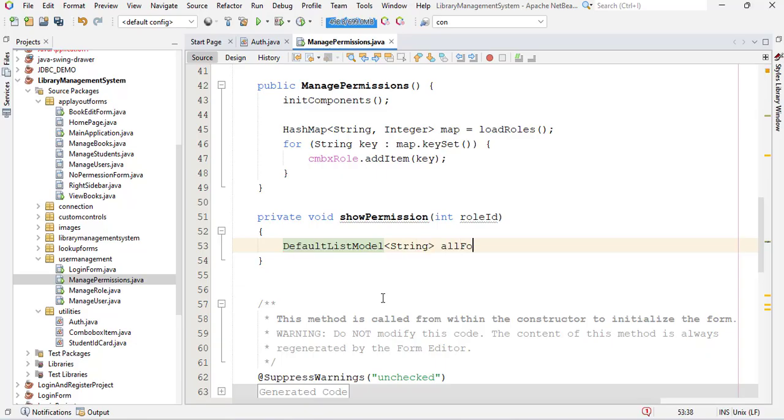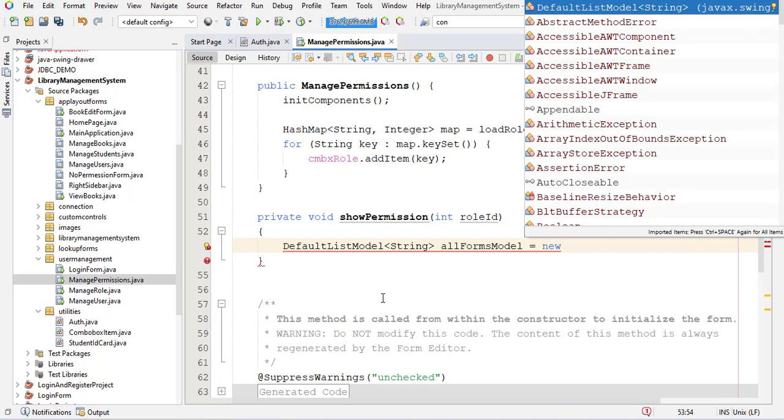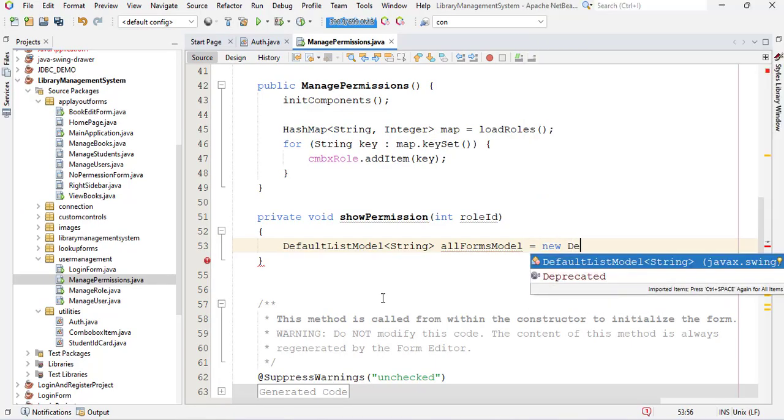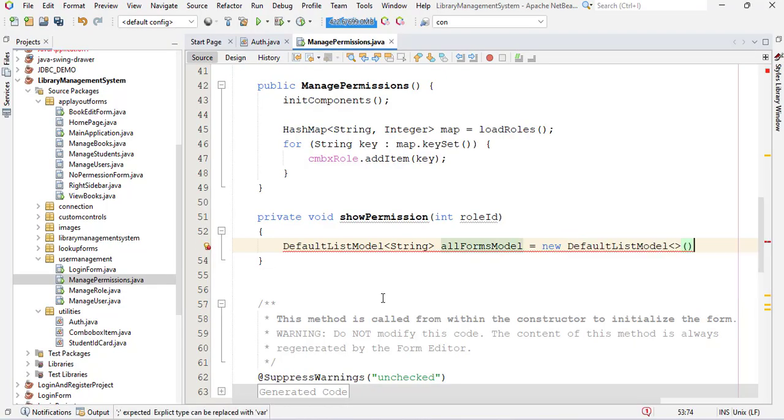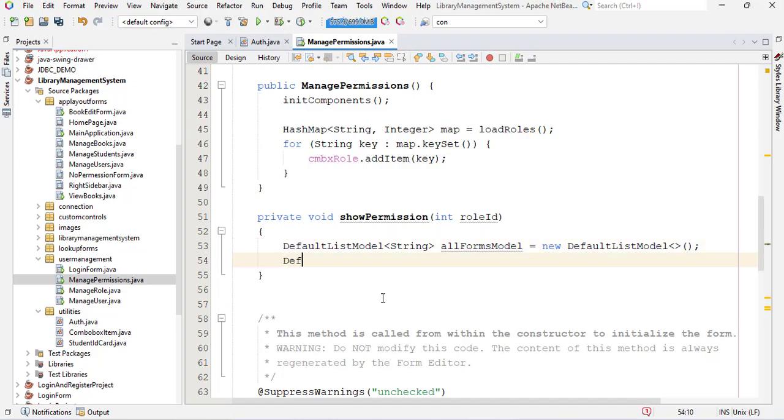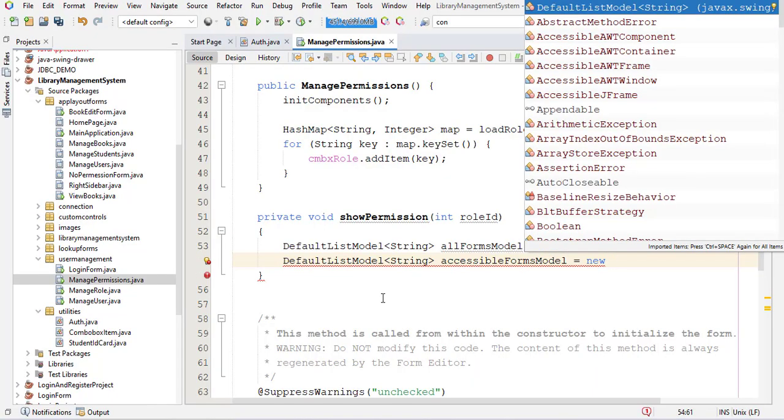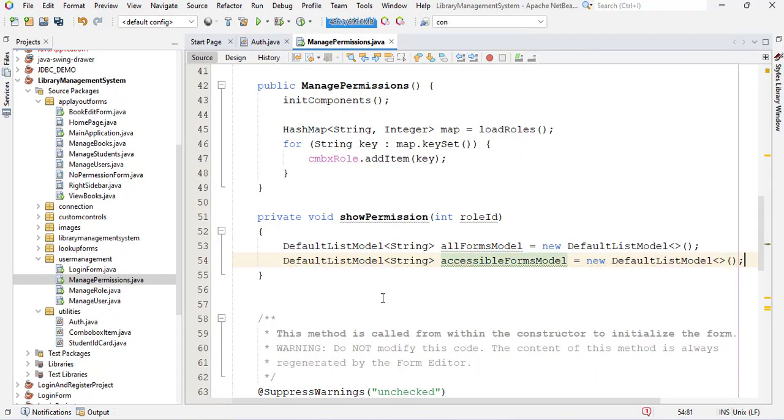For example, allFormsModel equals new DefaultListModel. Let's define another model also. Simple, we have DefaultListModel of String type. We have accessibleFormsModel equals new DefaultListModel.